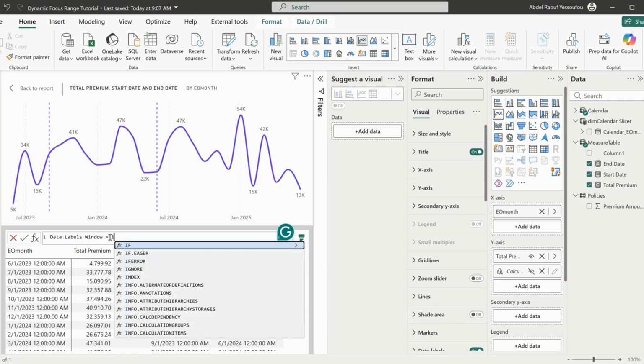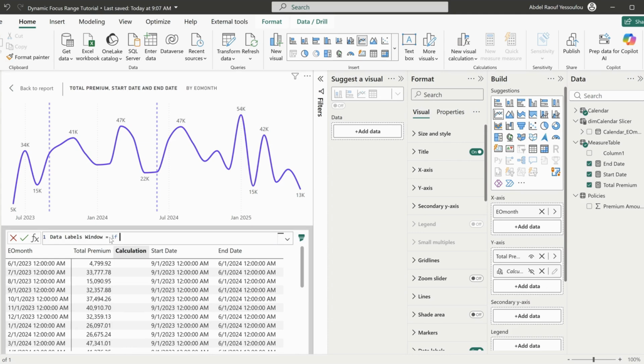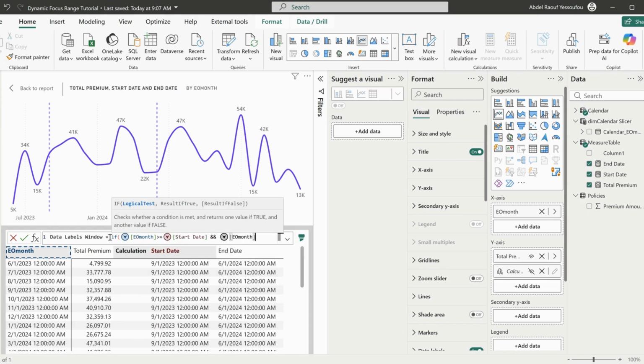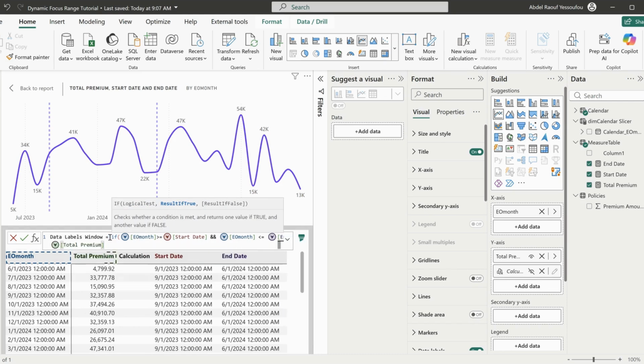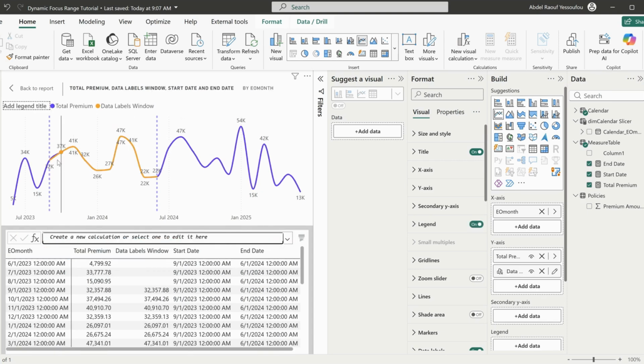That's where I'll use my if condition and say if the EO month is greater or equal to the start date. So you can see we have access to it now. And then the EO month is less or equal to the end date. Okay, show us the total premium. Okay, so that's it. Now you can see there's a new line that has been added.